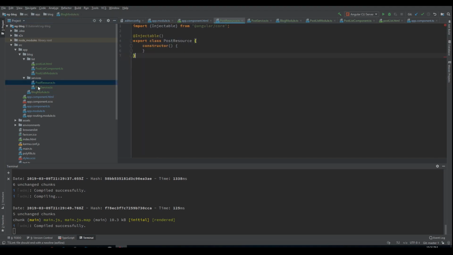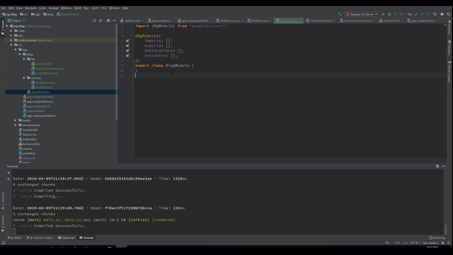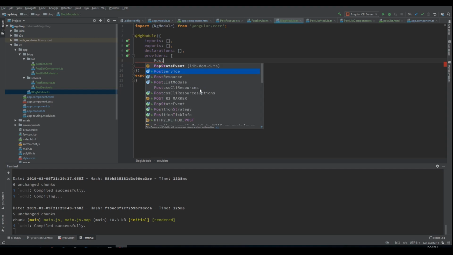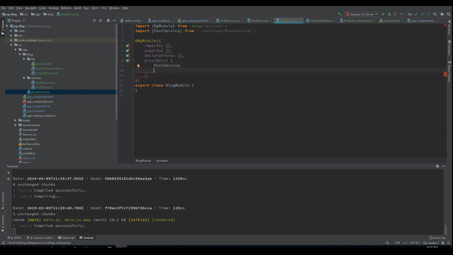Now we have declared those two services. Now let's just provide them in this module. This is similar to importing them, but we provide them here to say that those services will take part in the dependency injection, so that Angular knows when we require some of them that they are provided here in this module, and if you have this module, everything should be fine.